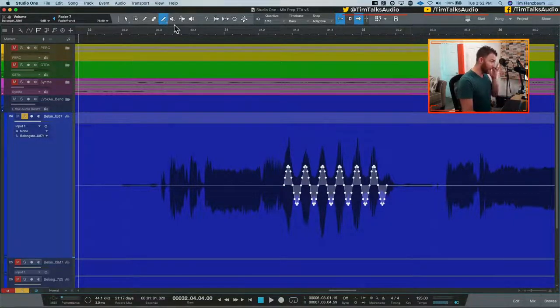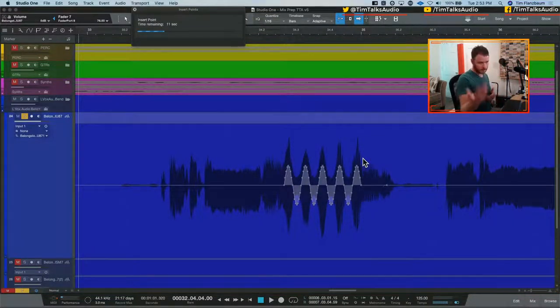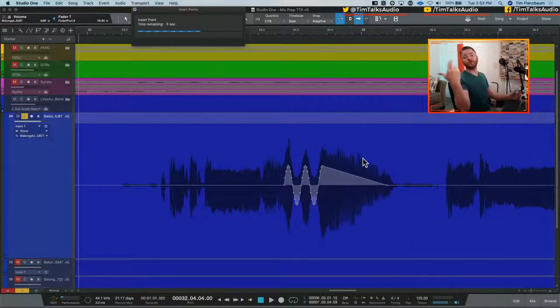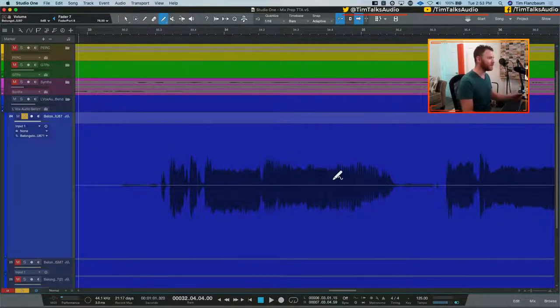Okay. You can do this for anything that you have gain envelopes on. Let's undo it real quick. Beep, beep, boop. This is a bit more of a process because you saw all of the different points that it put in. It's going a little bit slower on my machine because my machine is showing its age. But look at what it's actually doing. Look at the waveform changing. This is great. Okay, we're back to normal.